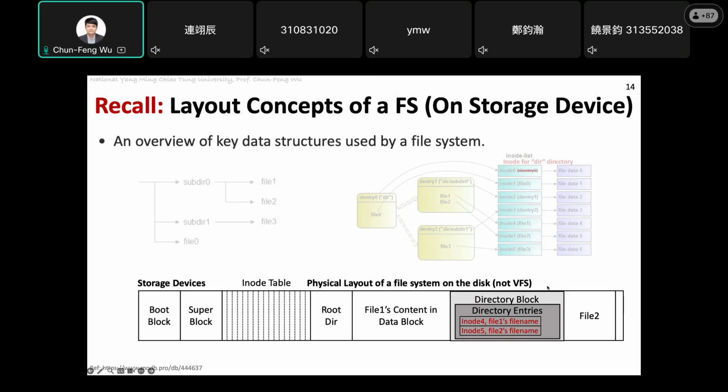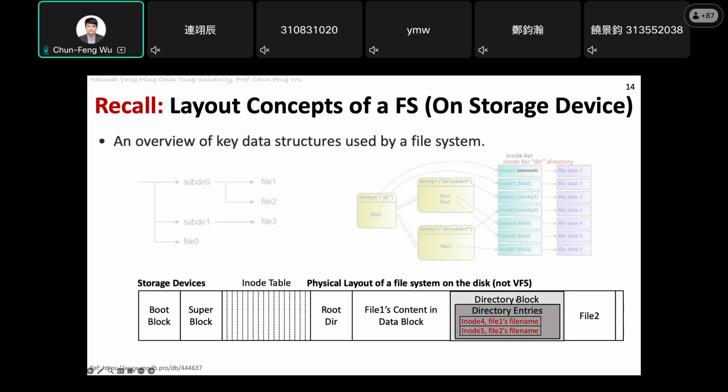For a directory, the data block becomes a directory block. Inside the directory block, there are several directory entries, because this one is subdirectory 0. Inside subdirectory 0, there are two files, right?